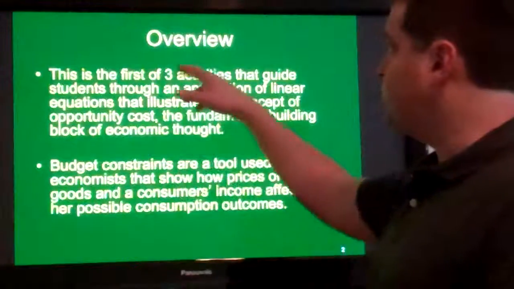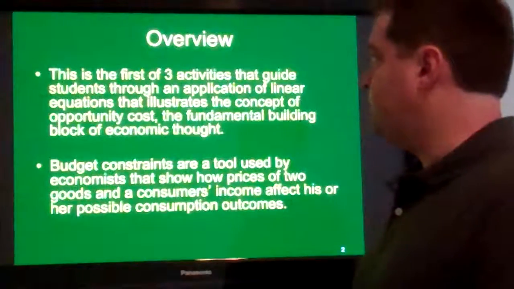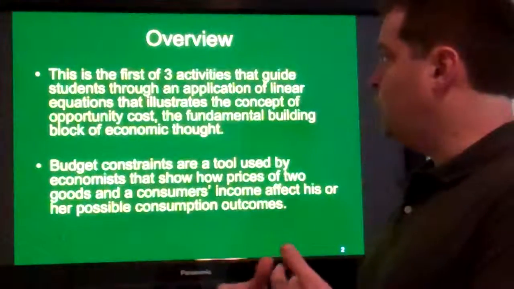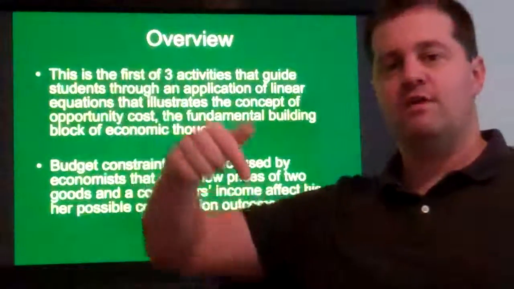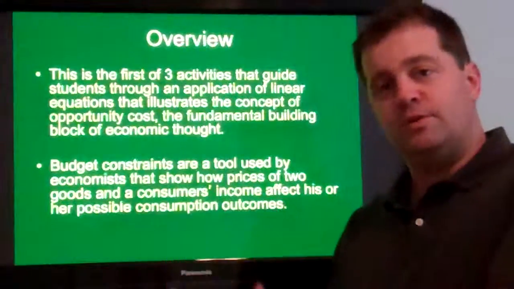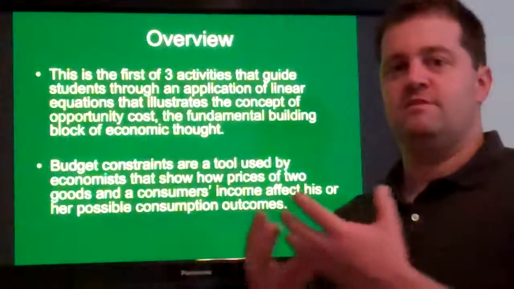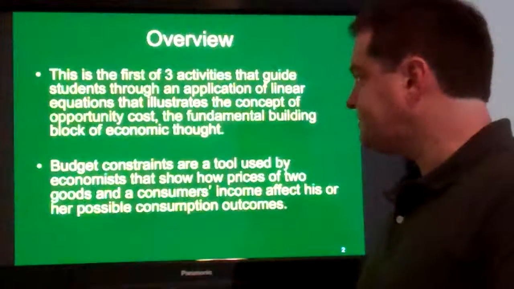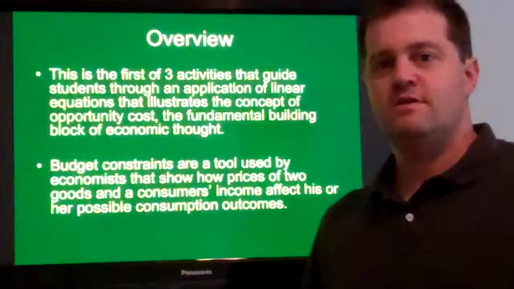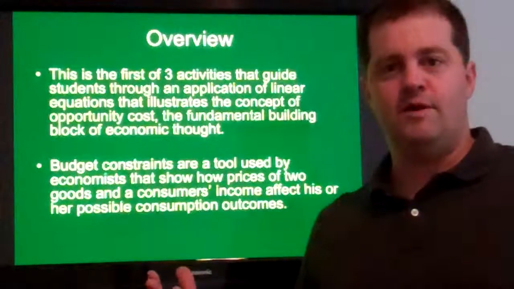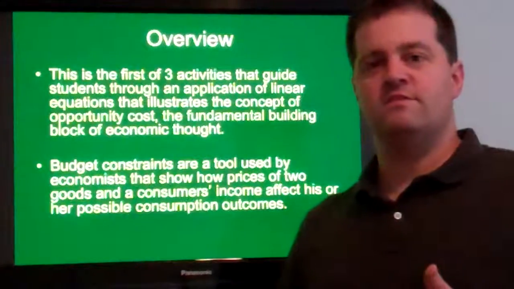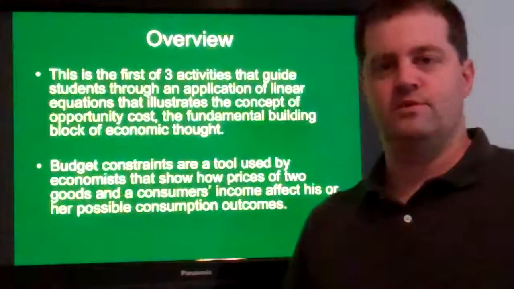This is the first of three activities that we're going to walk through, the first of three videos that walk you through linear equations and their connection to budget constraints and opportunity costs in economics. So we're just applying what we're doing in the math class to economics. Budget constraints are a tool that economists use just to show how much a consumer can consume given his income and the prices that he faces for a couple of goods.